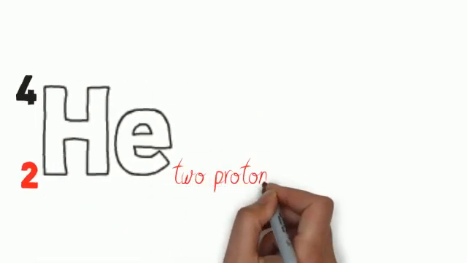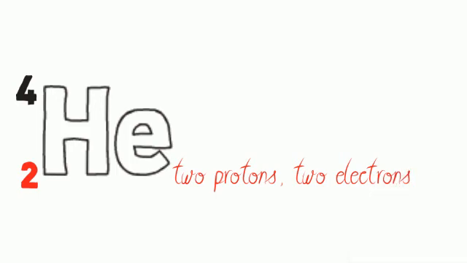Now let's look at helium. It has an atomic mass of four and an atomic number of two. What does this mean? It's got two protons, so it must have two electrons, as atoms have no overall charge.